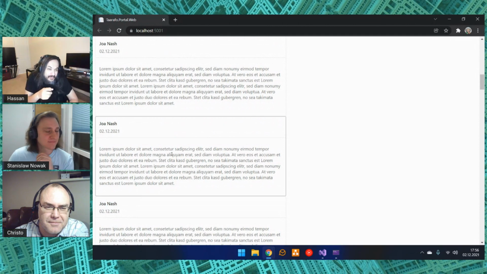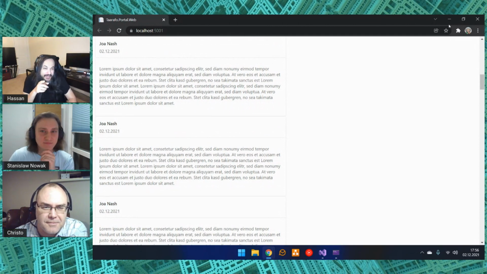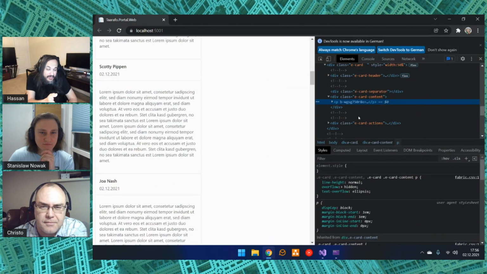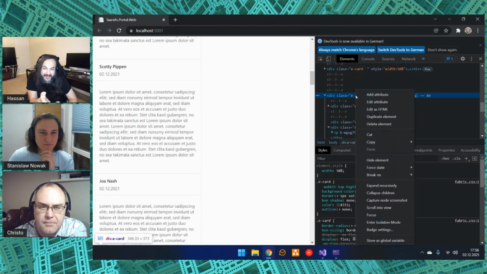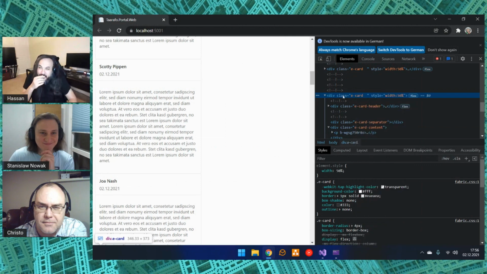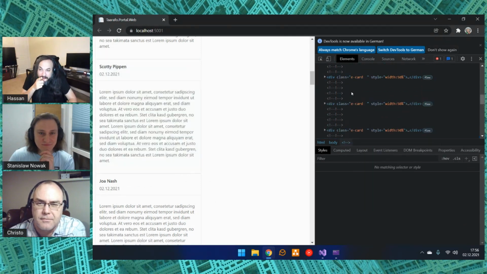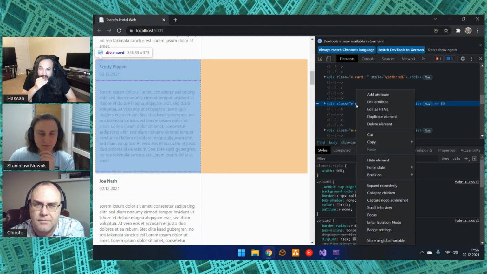scratch. I think your best option there is if you right click and inspect, or whatever shows up when you right click. And if you go into, so go up by one. Do you see that E card one at the top? Pick any one of these. Yeah, that's your guy right there. And then click on this guy, and then in the element style under width 50%, take a new one. Do you see the styles?